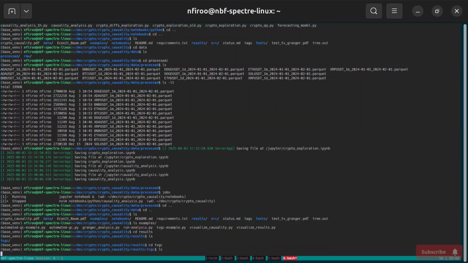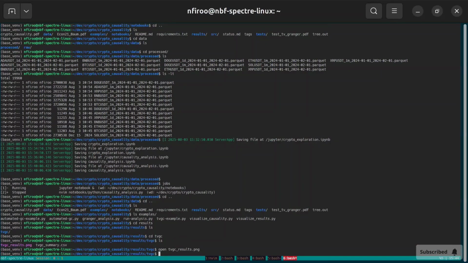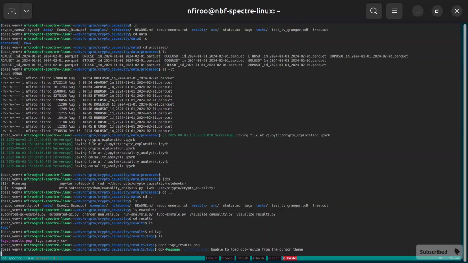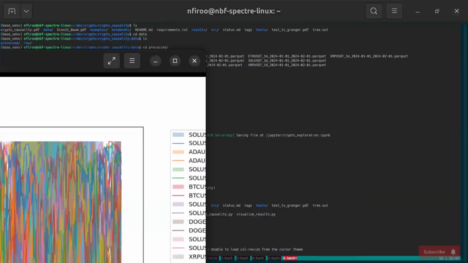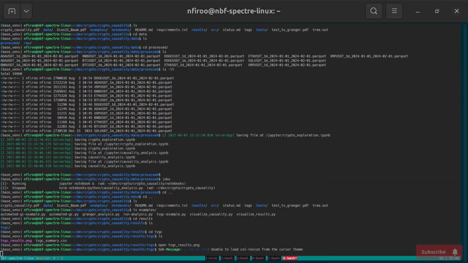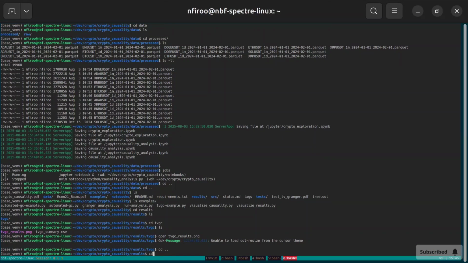I believe in one of the statistical packages, like Stata, it's called TVGC. It's just a set of routines you can get up and running. So here actually, let's look at this. What does it say? TVGC results. It doesn't look meaningful at all, does it? There's no way anyone can discern any pattern from that. Okay, so it's clear that there's some time varying Granger causality going on, but that's not very helpful to us.